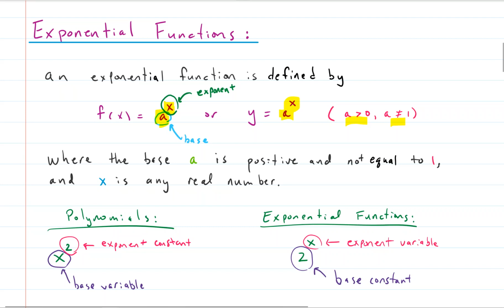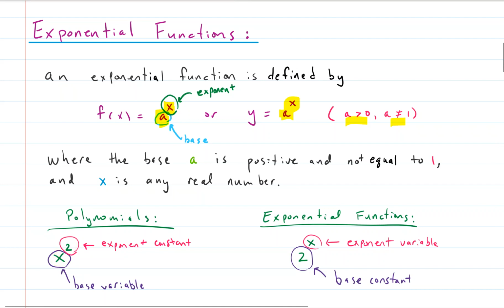And there's a little difference between what you have probably done up to this point. If you're just learning exponential functions right now, you've probably been dealing with polynomials for quite a while. And there's a difference, right? Because when we have polynomials, like here we have x squared, the base was the variable and the exponent was the constant. 2 is the exponent and it's a constant, it doesn't change. The variable was the x and it was in the base here, and that's where you would plug stuff in when you evaluated, and that's kind of what you're used to.